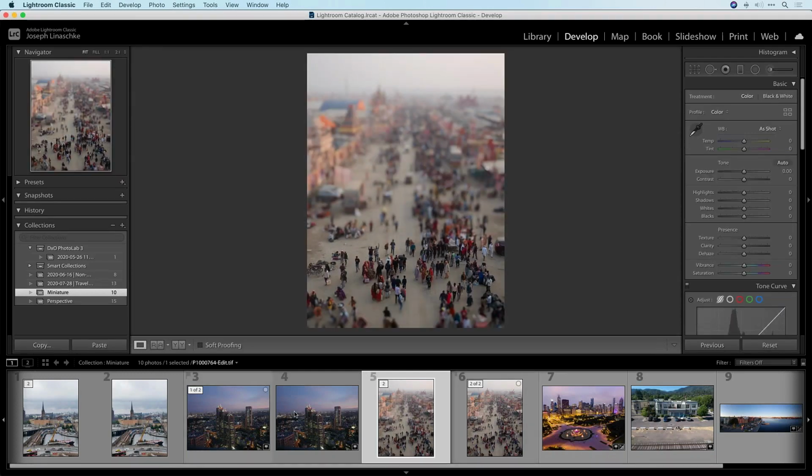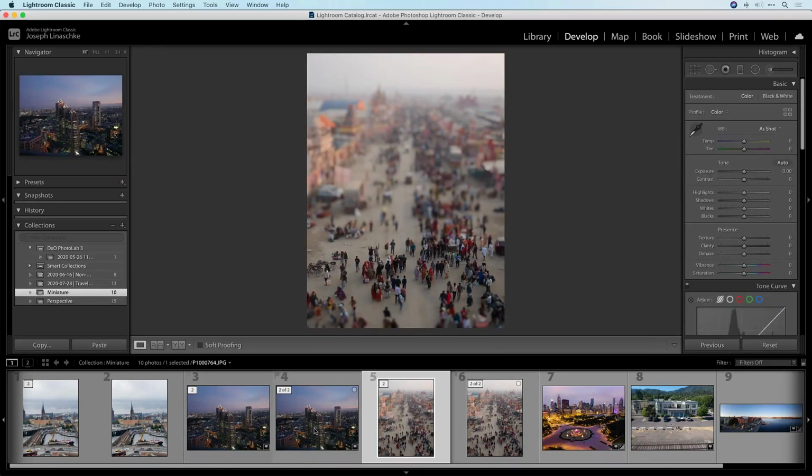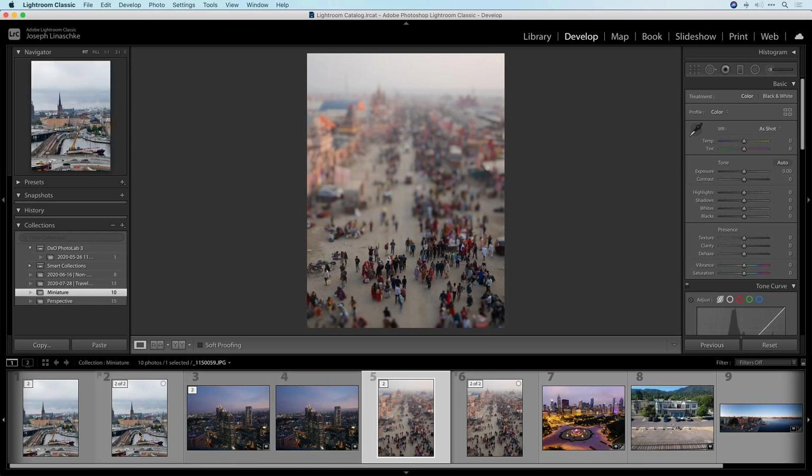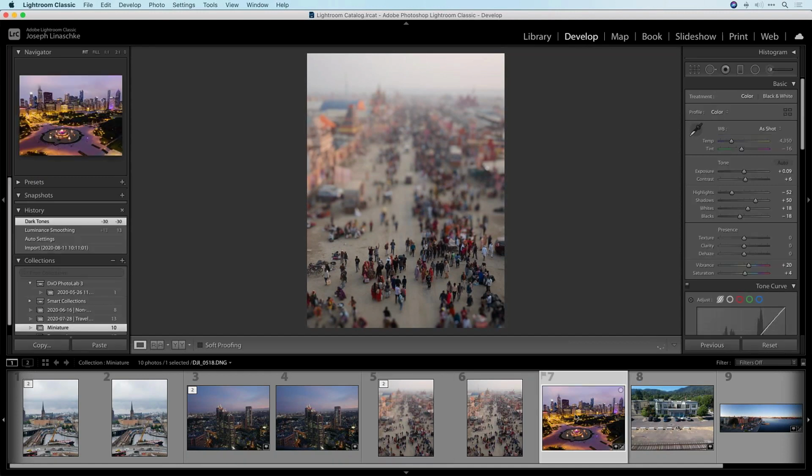So you don't have those vertical interrupting lines like we had from the building, or even ones sneaking in like you had from the crane over here. So you just got to be careful with what type of image you're going to work with this on. Let's do this one next.